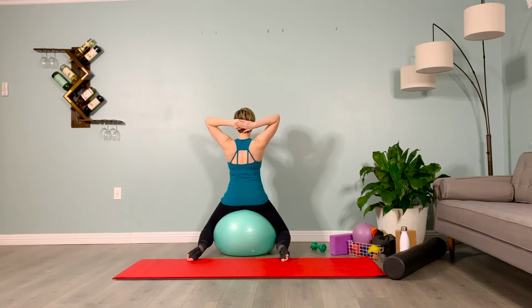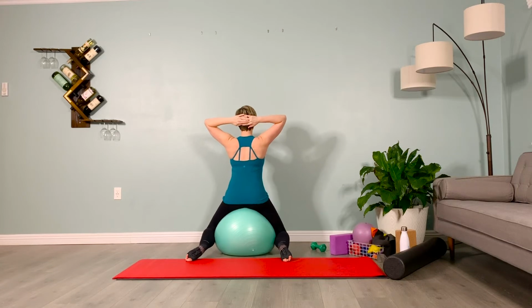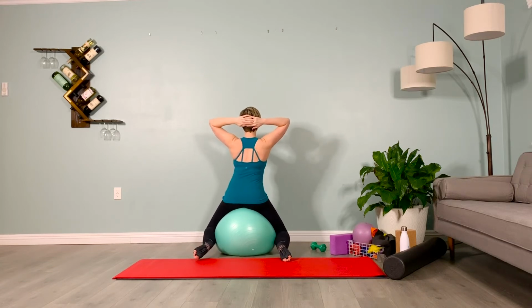Toes are down to start. You're on the tops of your feet. Inner thighs are squeezing in. I want you to shift to 1 foot. So 1 foot is lifted just an inch. The toes are pointed and lifted. The other toes can be down. You're on the top of the foot.